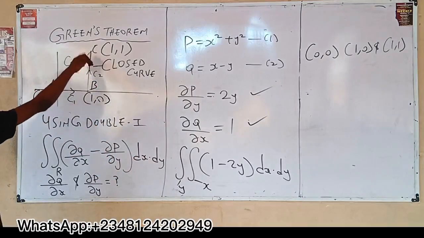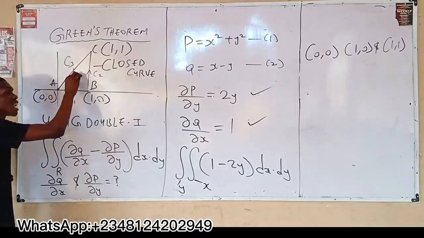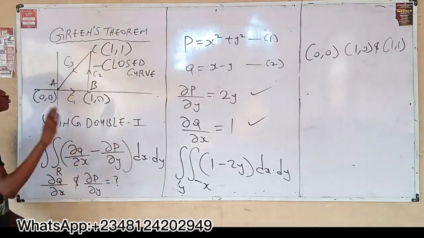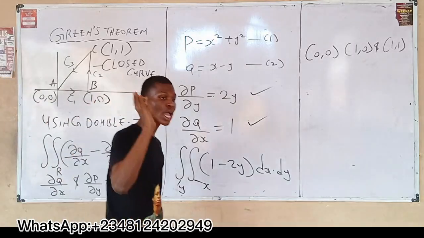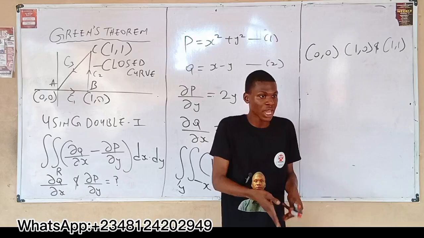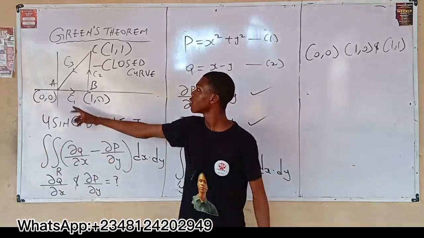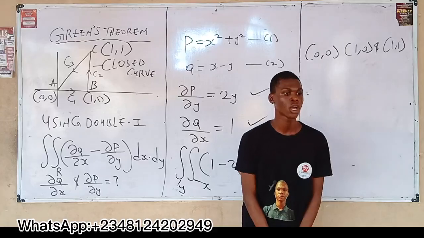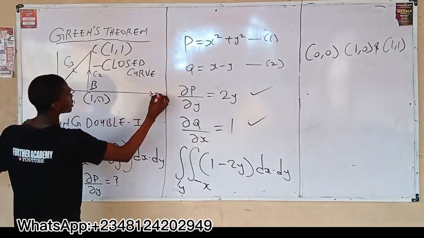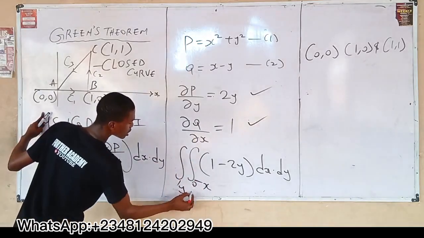Now, from this closed curve, I said earlier on that it's not necessarily that you have this type of closed curve. It varies, different shapes. Now, for a triangle, to get your limit for x, you make use of the x-axis, meaning the value of x where it is starting, and the value of x where it is ending. Are you getting me? Now check, for this closed curve, what's the value of x when it is starting? 0. What's the value of x when it is ending? 1. Meaning you have it at this bottom, right? X here is 0. X here is 1. Meaning your limit for x is 0 to 1.